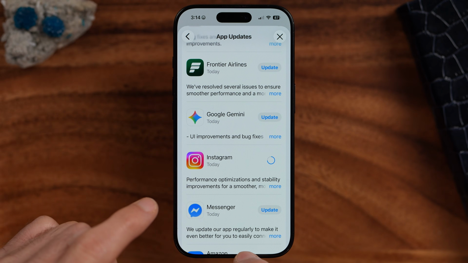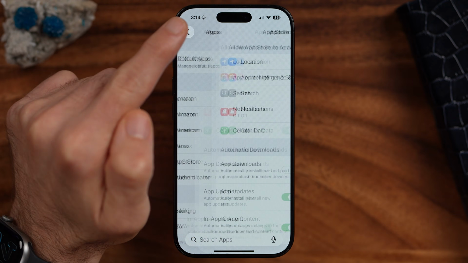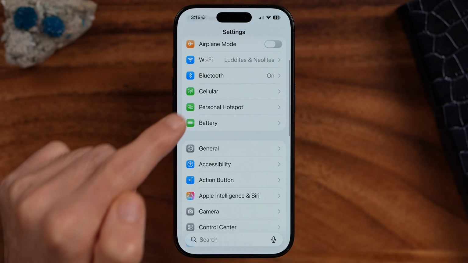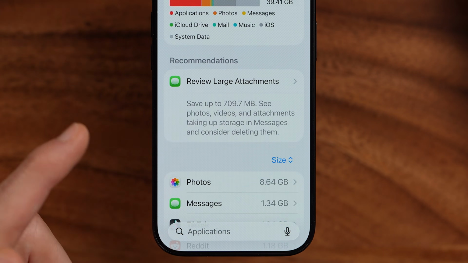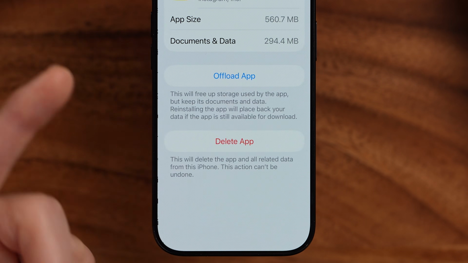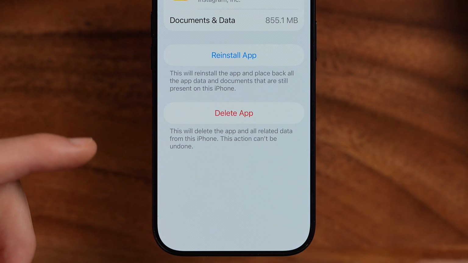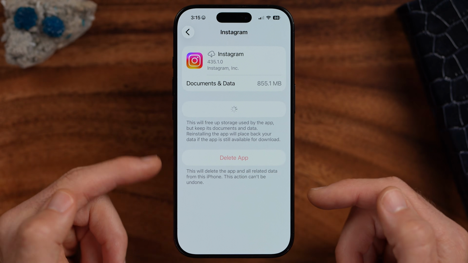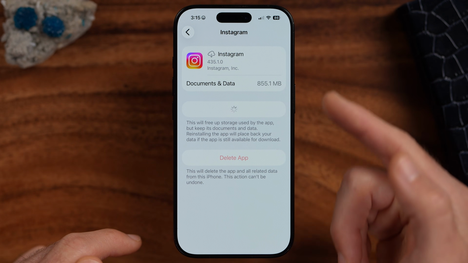If you wanted to update and clear all that cache and temporary files, open up the Settings app on your iPhone instead, and let's go back to the beginning. From the beginning, just tap on General, and then tap on iPhone Storage. From here, we're just going to find the app that you want to manually update, for instance, Instagram, and choose to offload this and then reinstall it. By doing that, it force updates it, but it also clears all the cache and temporary files, fixing lots of bugs and glitches, but also getting you the latest features.